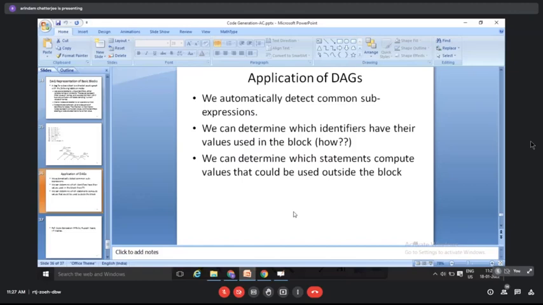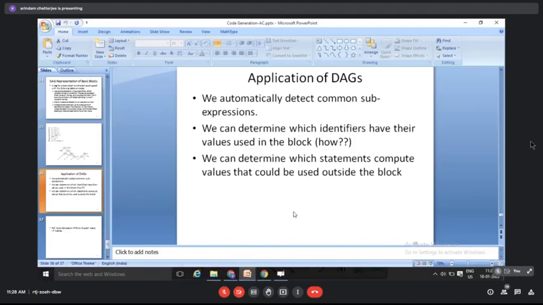So you can understand the use information from the DAG, and we can determine which statements compute values that could be used outside the block. That means all the internal nodes which are labeled with some values, that means they will be used outside the DAG. So these three tasks can be accomplished with DAGs.